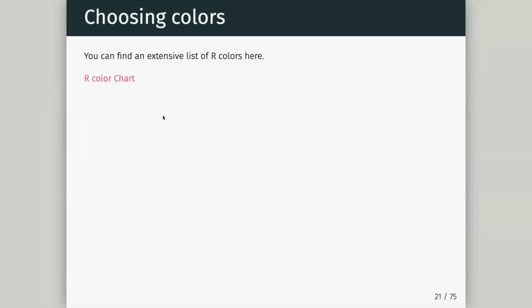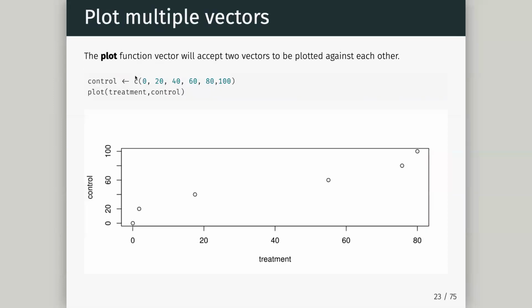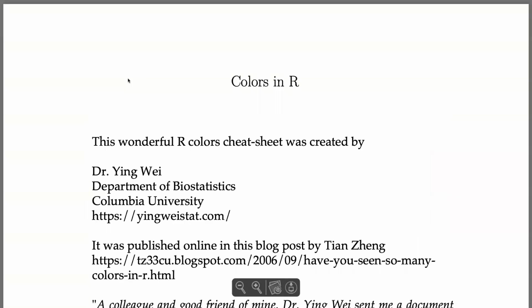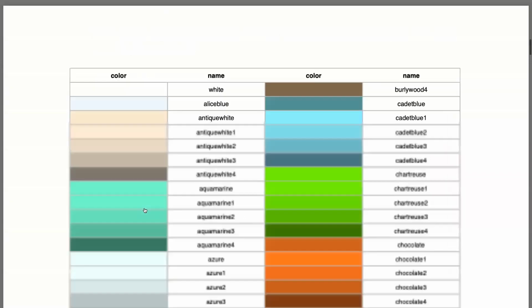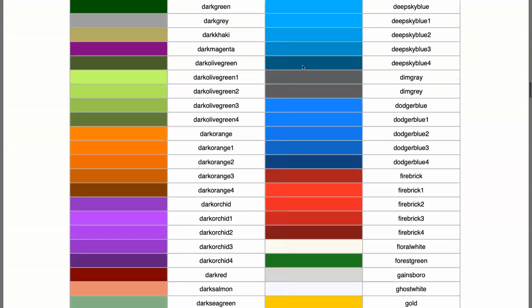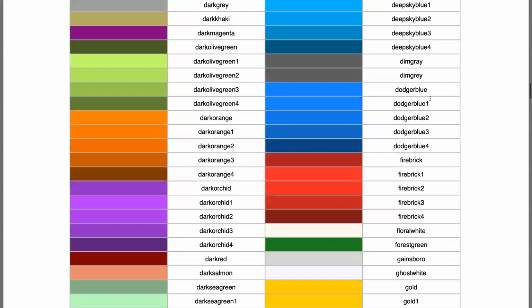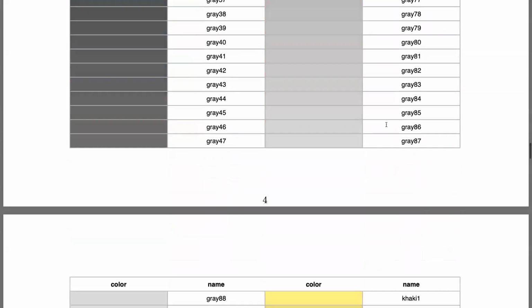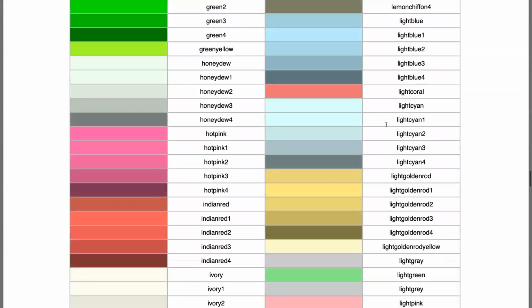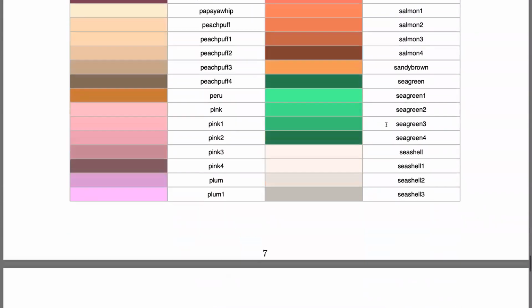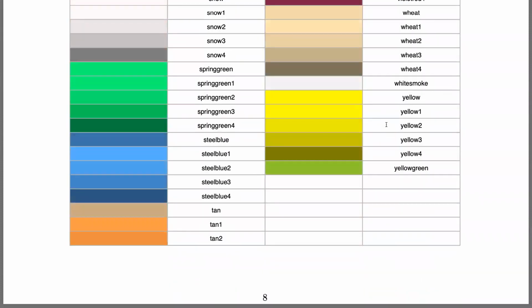Okay, so there is a really extensive list, and I think Matt's added a nice slide later on about palettes. But in basic R, this was created by this guy, someone in Colombia, just up the road. And we can see we have lots of different colors, including white, burlywood, orange, a whole variety of Dodger blues, hundreds of grays, lots of different types of cyan, ivories, seashell, and all sorts of stuff.